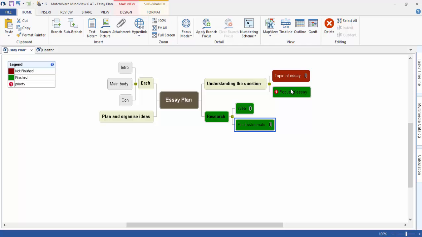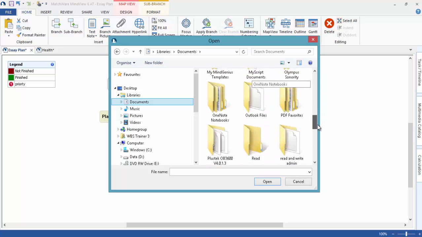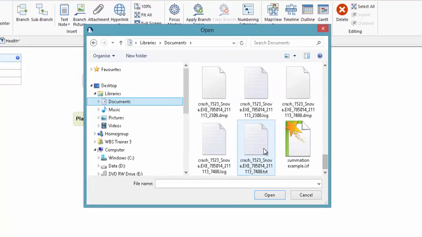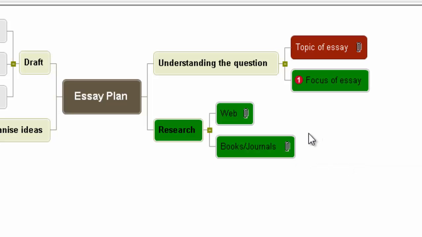For example, fragments of essay, you might have a Word document you want to attach there. Or for example, books and journals. You might have a journal in a PDF format you want to attach, so highlight it, select attachment, and then find a PDF. I'll go to documents and I'll attach anything for now to show you how it works. That will do. Click on the paperclip and you can see it attaches itself. Really useful option. So you can attach PDFs, videos, doesn't really matter, because anything you open opens up its own application with the attachment button.